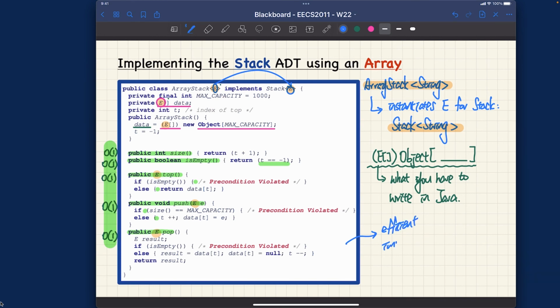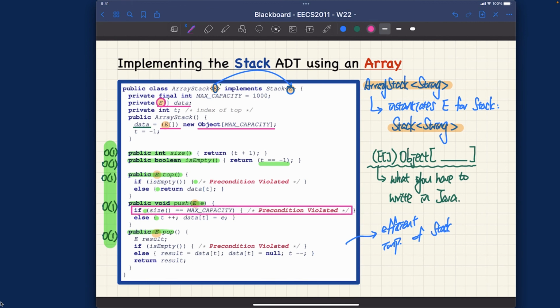However, what's the biggest drawback? It's not really something that's wrong, but it's a limitation. The limitation really is over here. We don't allow the size of the stack to be extended.